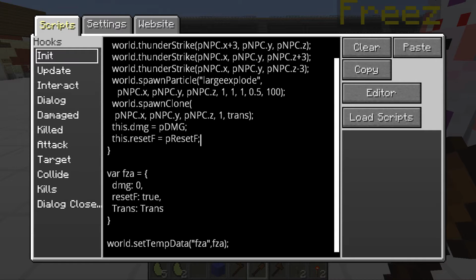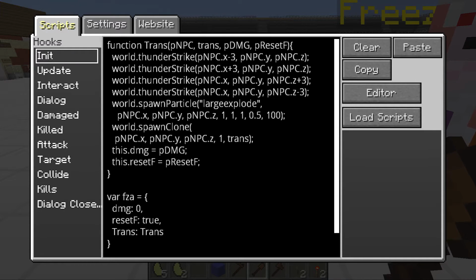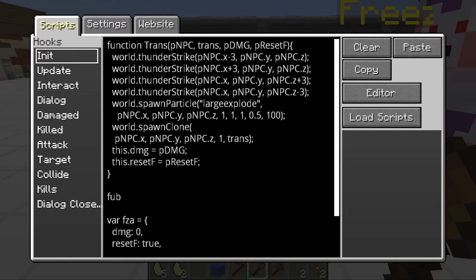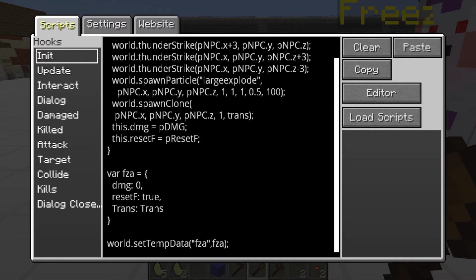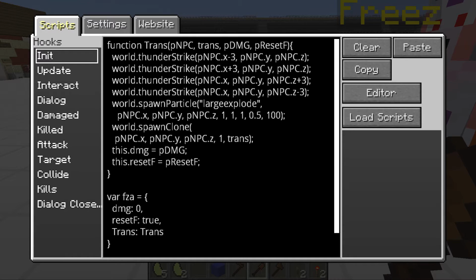But there you go. Now, here's another thing: I can make multiple transform methods. So if I want them to do something different between each stage, I can make another function here and then add it to the object. There's a lot you could do with objects, and I want you guys to understand that this is very important for moving forward and being able to do a lot more things with custom NPCs.